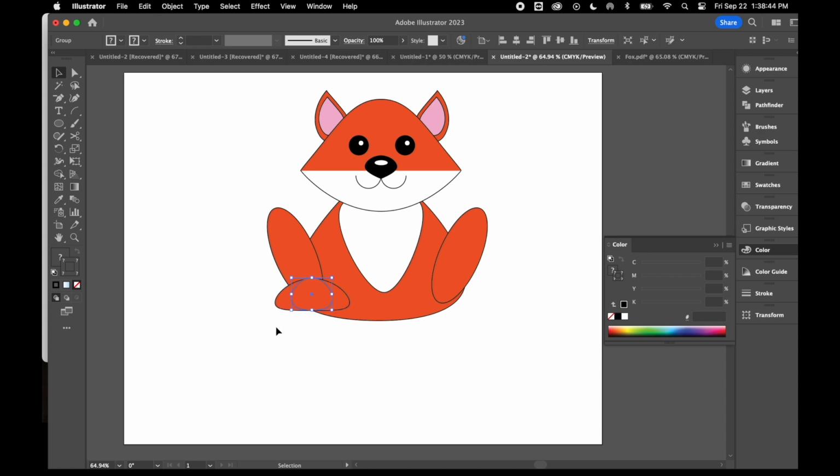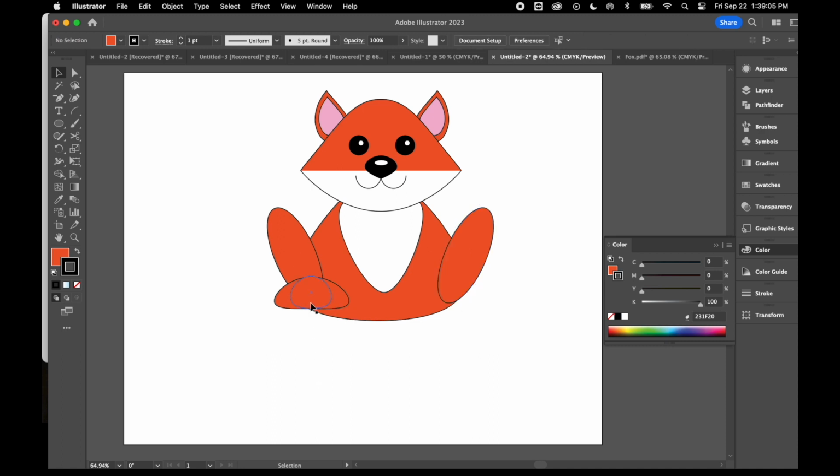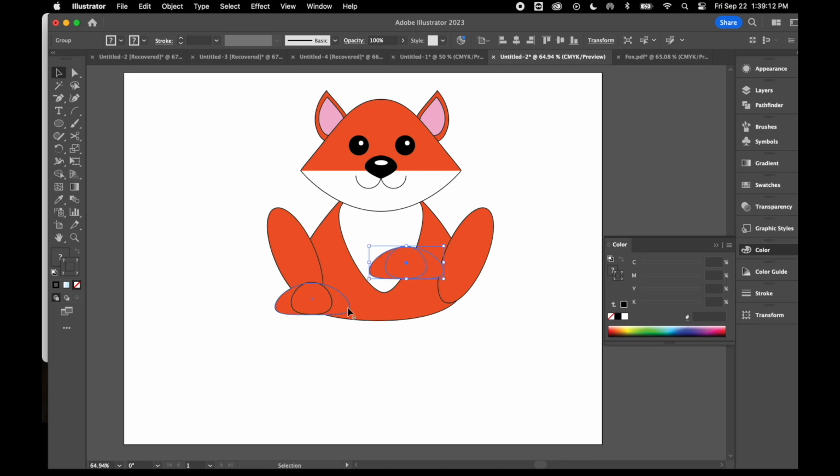And if you hold Shift after you click on the first piece, you can select the other piece without selecting all the other parts that you've drawn. So I'm going to go ahead and group those together. So you can go under Object, Group, or you can right click, Group. Either way, it'll group it together. Now when I move that, it'll move as one solid piece. Okay, so now we've got one paw. I can go ahead and copy that by hitting Control C, Control V to paste. We'll stick this here on the other side.